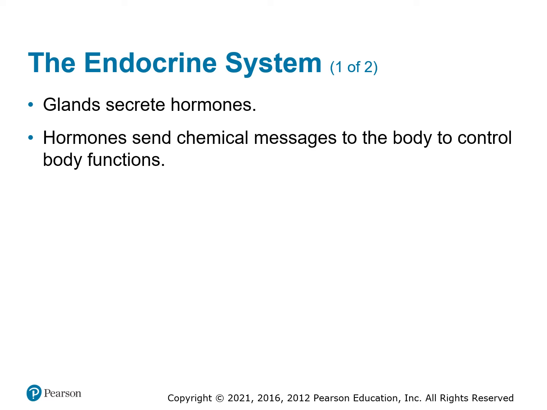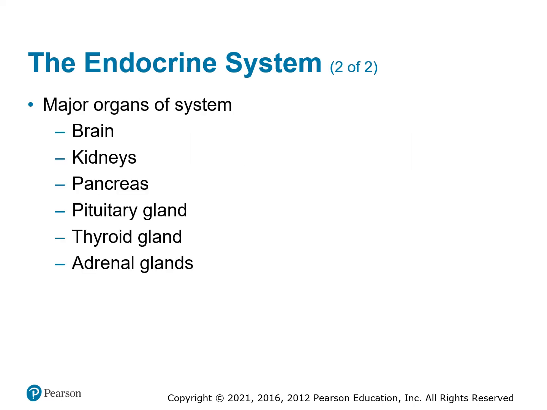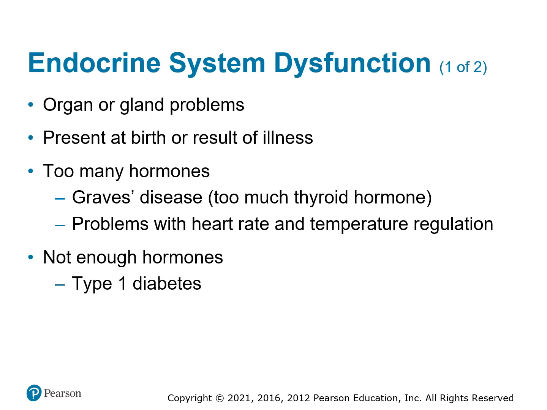The endocrine glands secrete the hormones that regulate the function of the body. So if we have problems there, some basic functions of the body aren't going to be normal. Major organs that send out signals for us: the brain, the kidneys, the pancreas, pituitary glands, thyroids, adrenals. These are all sending signals throughout the body to try to regulate homeostasis for us. If they get disrupted, then we have changes in the way the body functions.